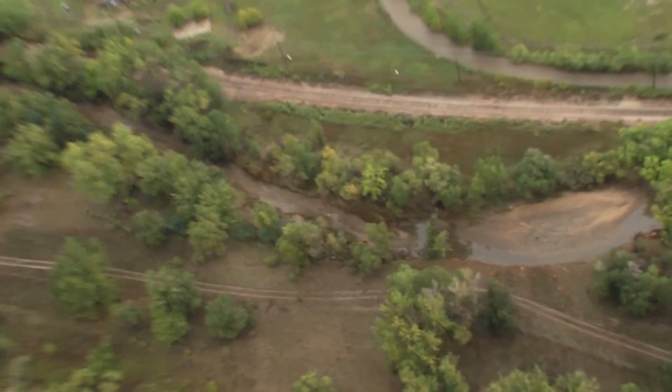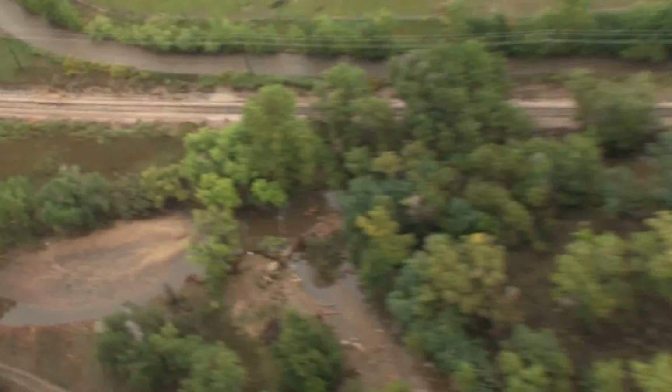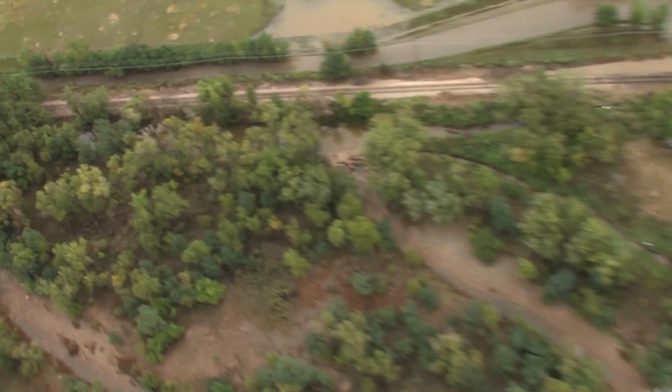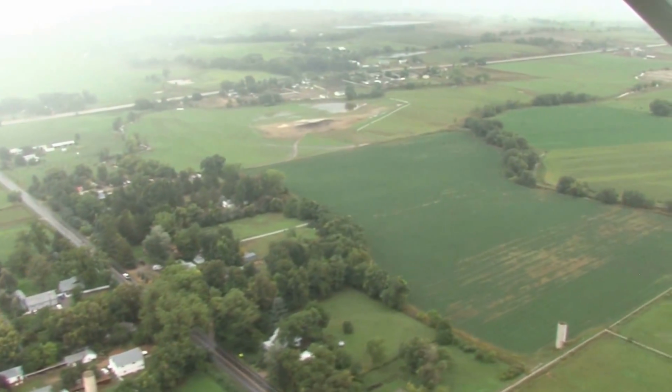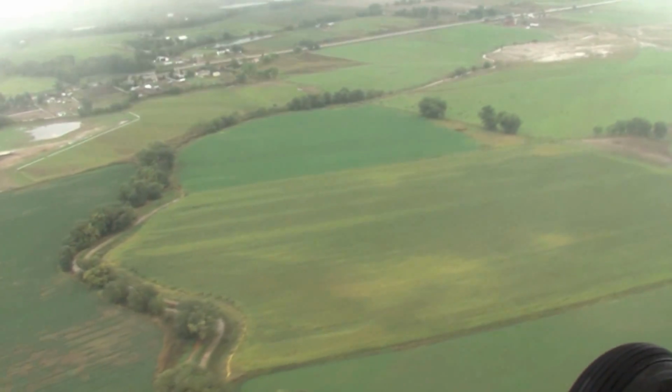There's the river down below. It's completely dry where it's supposed to be. That's a good half-mile section. Big log jam down there. We know that it's clear south. Just maintain your altitude. All right. Passing over 75th is Hygiene, town of Hygiene. Highway 66 to our north. Dry right now.